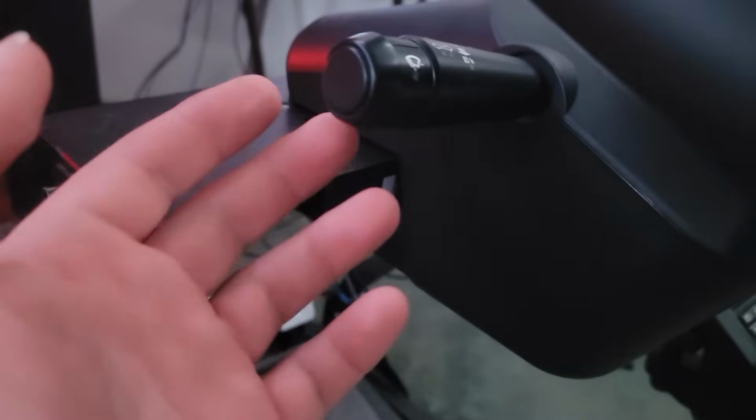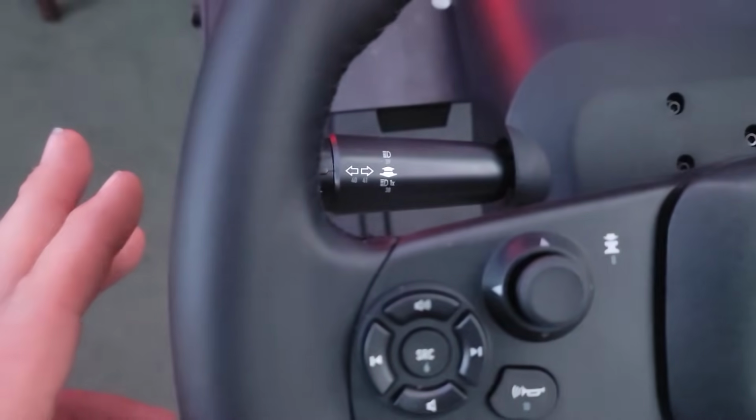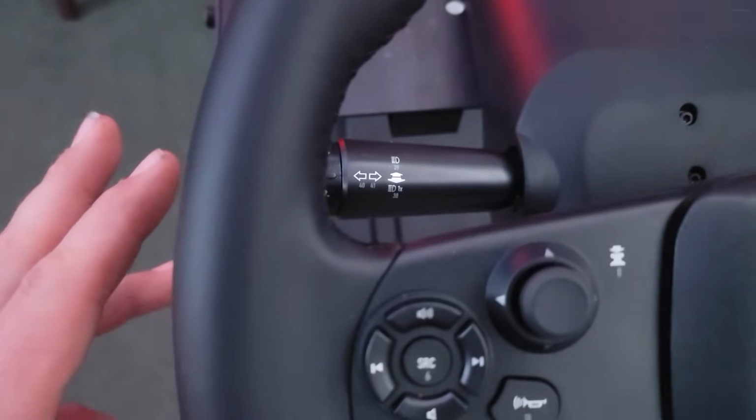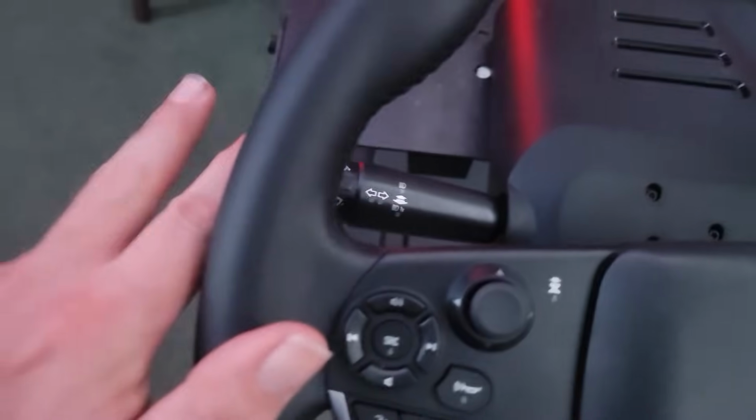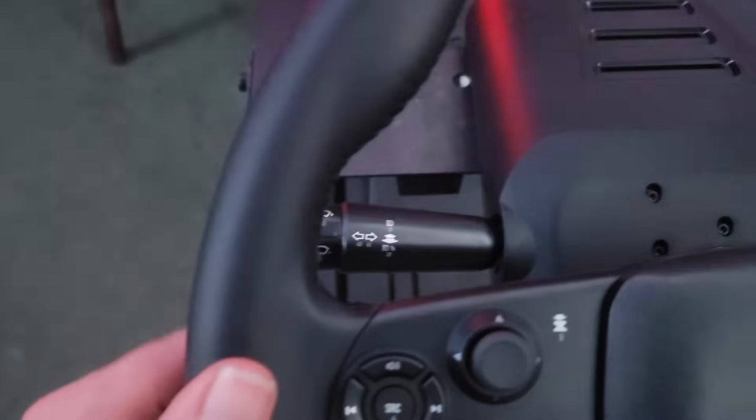Moving on to the steering wheel. I'm going to start with the turn signal switch. You got your wipers and turn signals, high beams, low beams settings right here. There are a couple things I do not like about this that I think they could have done a better job on. The first one is, I wish the lever was about 2 or 3 inches longer, when it sticks out to about right here where my middle finger is, because when you're driving, you use your middle finger to kind of turn your turn signal on and off, and it's a little too short for me.